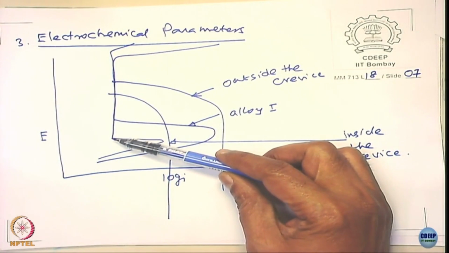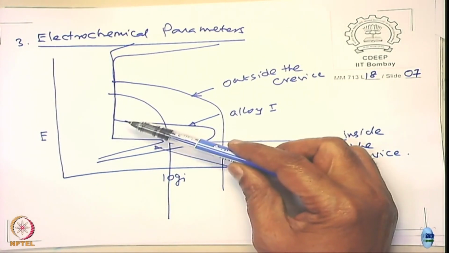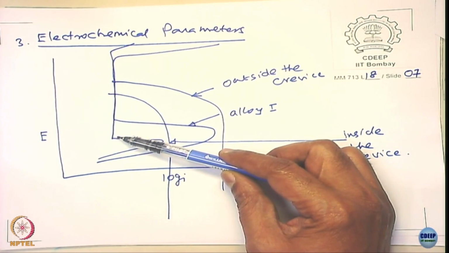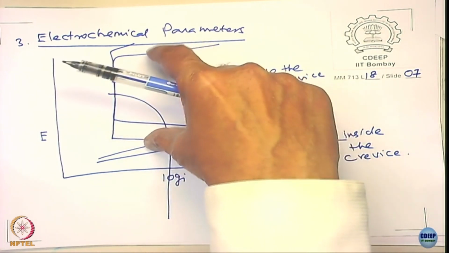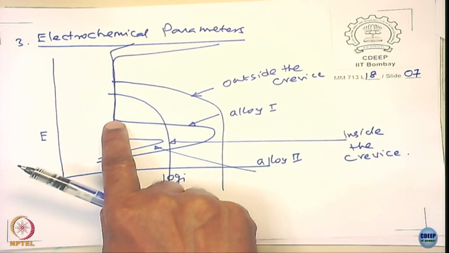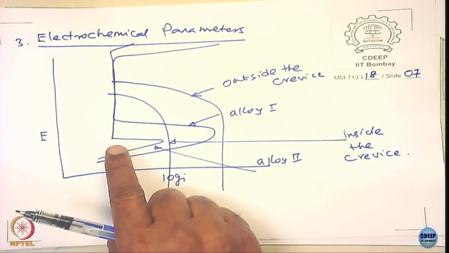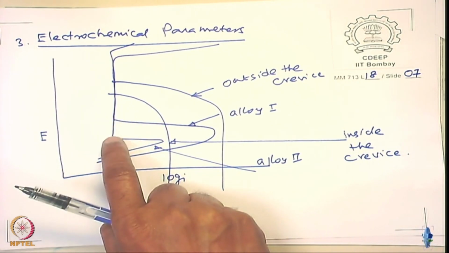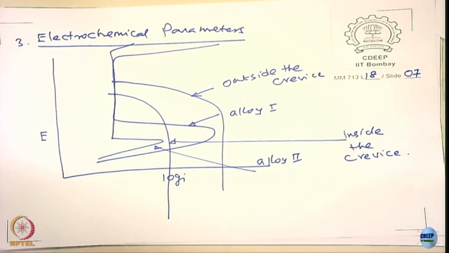In the case of alloy 2, the passivation potential is lower, not higher. Yeah, the passivation potential is low, or the range over which the passivation occurs is much more as compared to alloy 1, right. Alloy 1 passivates here and alloy 2 passivates here, right. In fact, it passivates even at a more negative potential. Okay. I want an answer from you people.